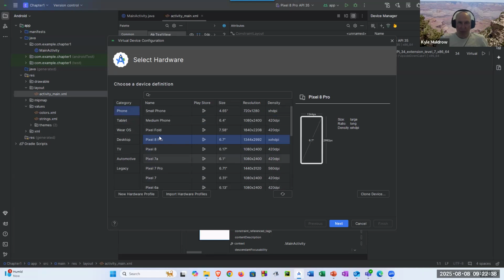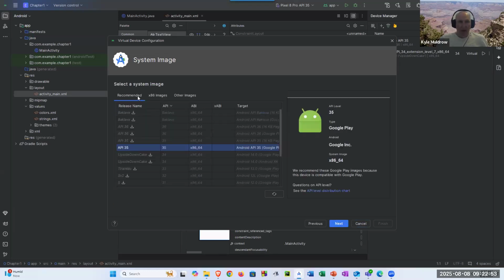Back to the phone category. The way you would install this is once you select phone, you select the device you want installed. Again, I've already installed it, so I'll take you up to the last slide, then I'll hit cancel. But you do this, you select next. All right, and now you must select the system image, what API you want this to go with. I have already downloaded and installed API 35.